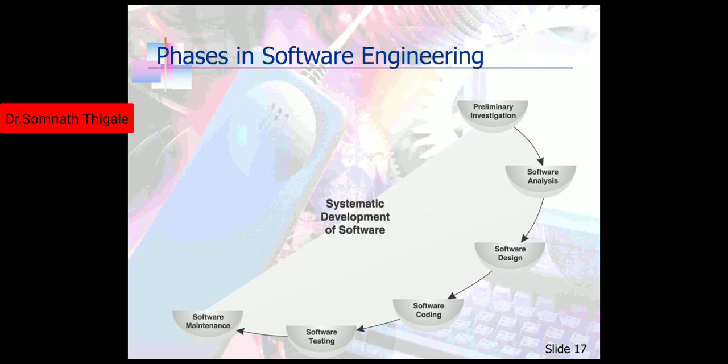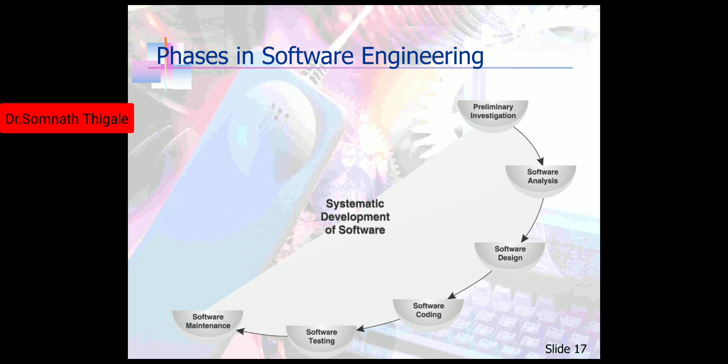Similarly, in the software development life cycle, when you are going to develop software, you are going to try to convert a manual process into an automated process, and you have to decide whether that automation is possible for that problem or not. That will be decided as part of the preliminary investigations. So this is a very important phase that you have to understand.